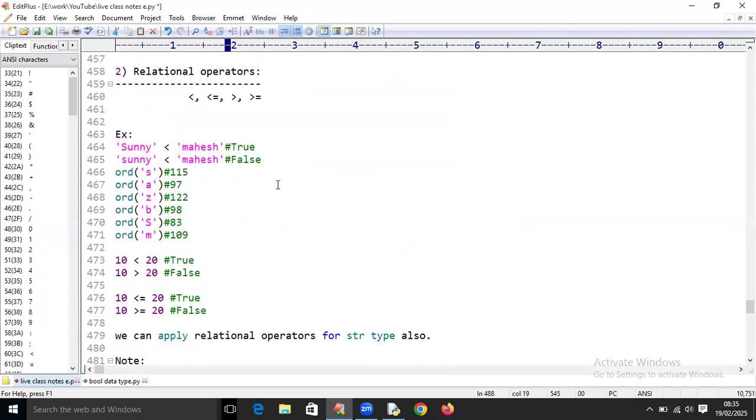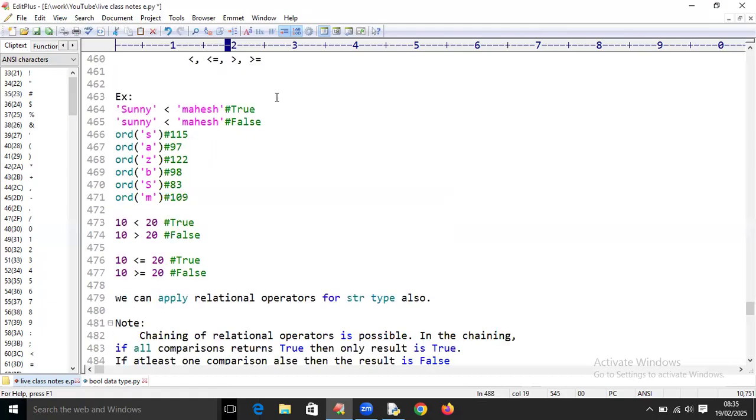So in the relational operators, we have four types: less than, less than or equal to, greater than, and greater than or equal to. We can give both strings or both integers for comparison using relational operators, but we can't give one integer and one string. Whether the condition is true or false depends upon its ORD values. How to check ORD values?